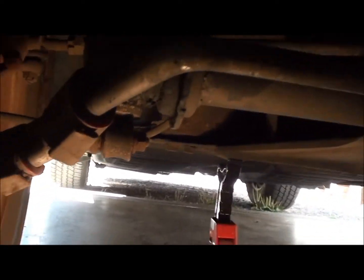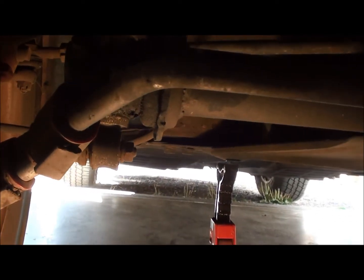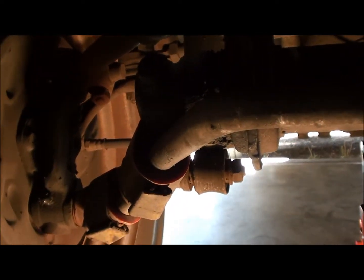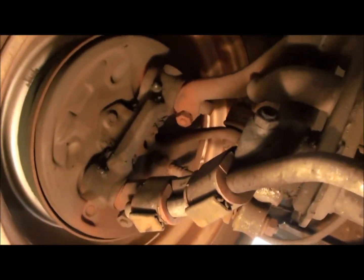I have to get a little light, if I can keep it plugged in. Anyway, underneath Manryd here, there's the beam. It's got a select drop beam, they call it, with welded-in adjusters in the center, and I run it maybe a couple inches lower than stock. I don't slam it all the way down. It's not really a good driving situation when they're all the way down. Out here on the outer end, let me see if I can get the light positioned so we can see something. Get the wheel out of the way.